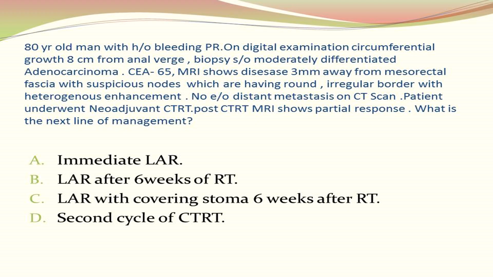What is the next line of management? Will you give a chemotherapy? That means they have said कि ये पेशेंट जो ऑपरेबल था, ठीक है, उसको न्यूएडजुवेंट कीमोथेरेपी दिया, उसके बाद it has shown a partial response. Will you again give a second try of chemoradiotherapy? सेकंड ट्राई ऐसा कुछ रहता है कीमोथेरेपी का? नहीं. तो दिस ऑप्शन इज आउट.